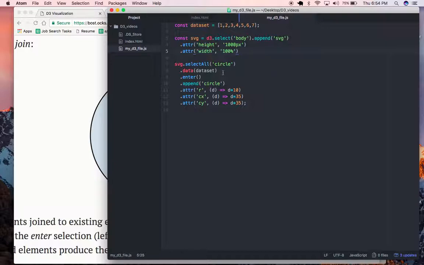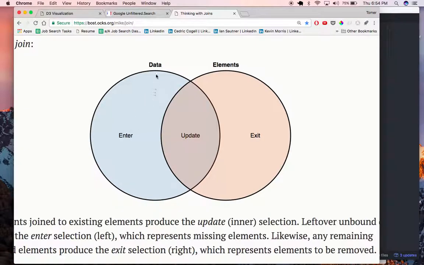Here, we have a branch after we hit data where we can select the enter selection, or the exit selection, or the update selection. Now, what do each of those give us? When we do enter, we're given all those data points that do not have corresponding elements on the page. That gives you the opportunity to enter them onto the page. This is a data visualization, right? So if there's data that doesn't have a representation on the page, you should be given an opportunity to enter them onto the page. Similarly, with exit, we have elements that are on the page that no longer have corresponding data. In that case, we have the opportunity to remove them from the page.